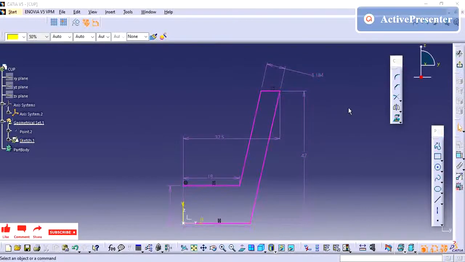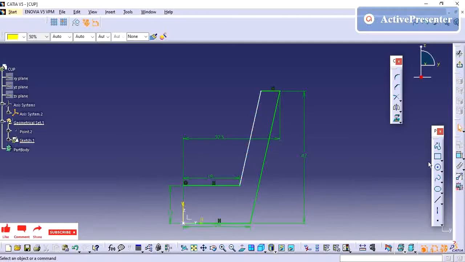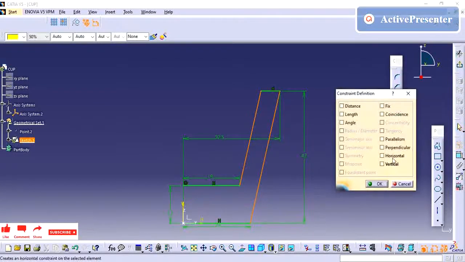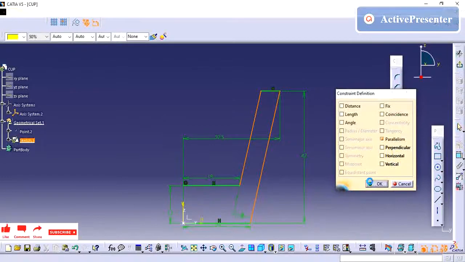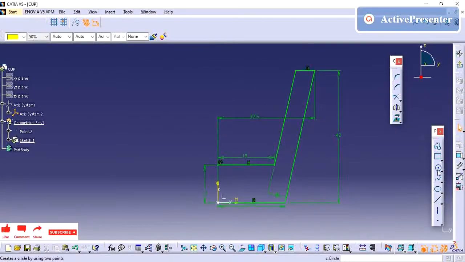So the top profile needs to be modified. We need to add parallelism for this line. I am adding the parallelism for this line.